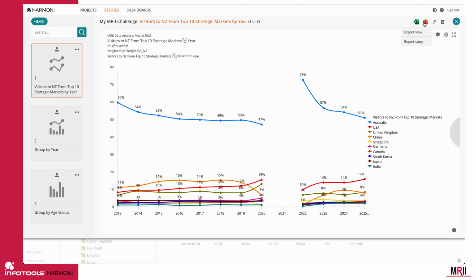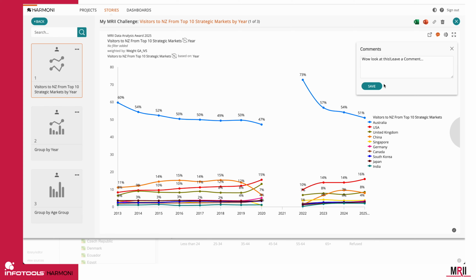In the meantime, if any of you are collaborating in this challenge or at any stage you're using Harmony, you can create a link which you can copy here to the story view. So you could share the story that you've created with anybody else who has authorized access to this project. Just copy the link, send it to them, and clicking on that link will take them straight to the story, which they can then read, and they can also take a copy of it and modify it too. Before you do that, you might want to add a comment, something like, wow, look at this.